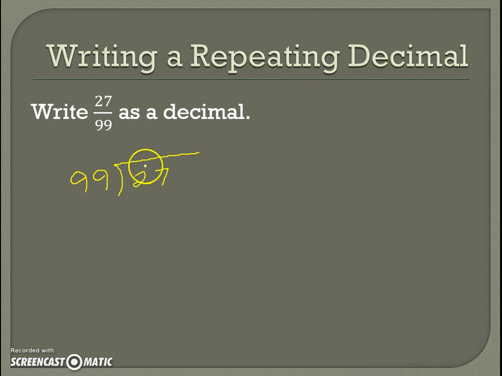This goes very much like that other one. 99 is too big to go into 27, so I add my decimal, I annex in a 0. Be sure to bring that decimal straight up. And now I'm seeing how many times 99 goes into 270. 99 is a nice number to work with because it's so close to 100. So how many times does 100 go into that? Well, it goes in twice, and then I'm just doing this problem. 2 times 99, you get 198. And then you do the subtraction like we did before, and you get 72.